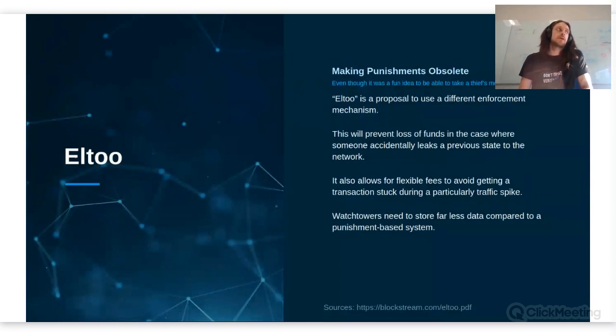First of all, the punishment transactions, you might run into this issue where fees go way up, and since you've already created the transaction to claim the funds back, you might get locked out. Whereas L2 allows you to set fees for these transactions when you broadcast them. And again, even if there's an accidental broadcast of an earlier state under a system using L2, you wouldn't claim all the funds. You would just correct that to the proper current state. So hopefully in the next year or two, we'll see that go live. But yeah, we're going to need to wait until Bitcoin soft forks in this extra signature type.